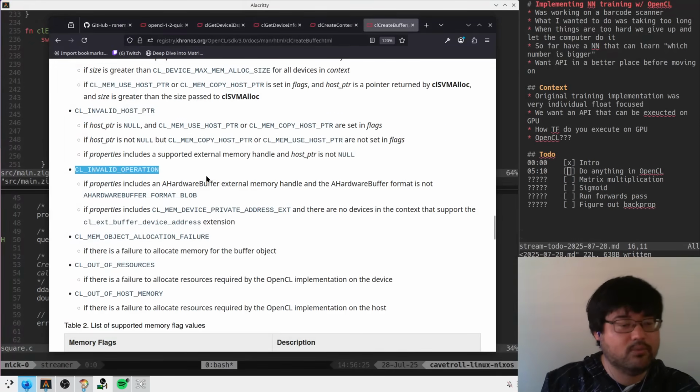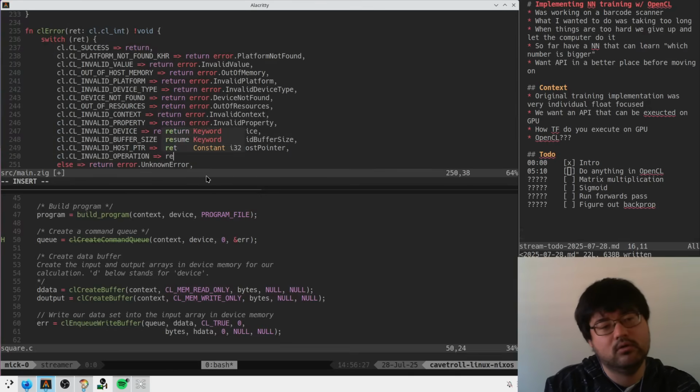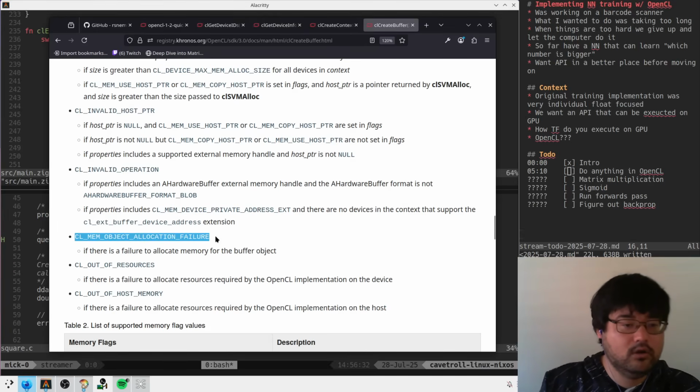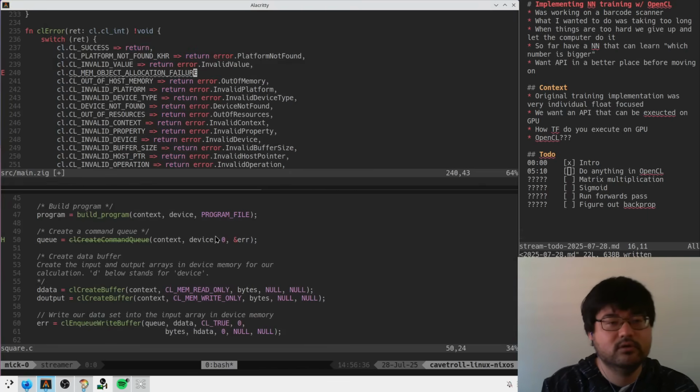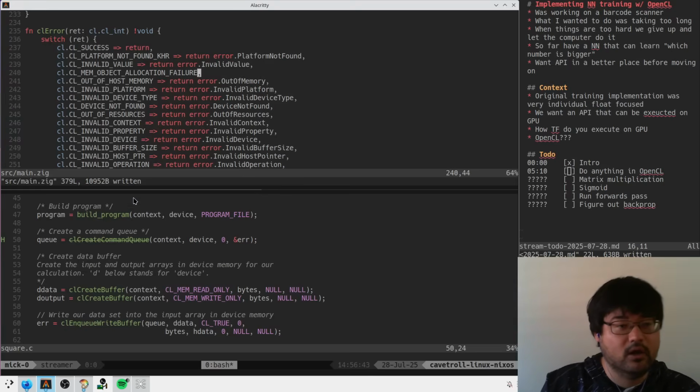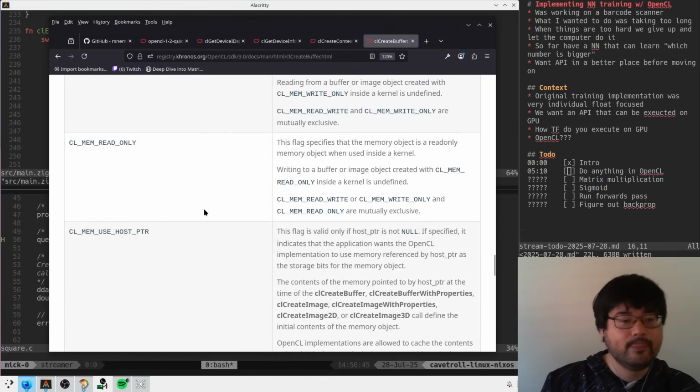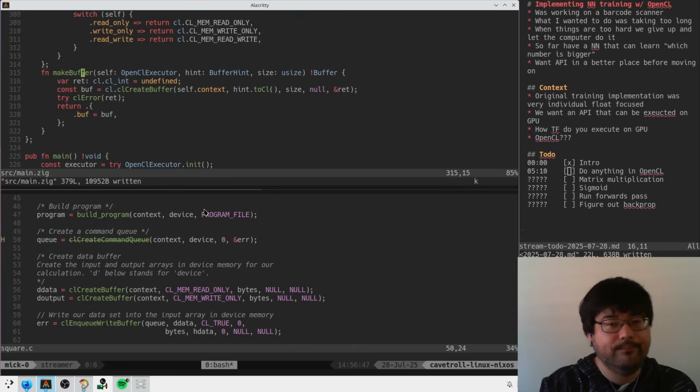And then invalid operation. Can we do this? That one's also out of memory. Out of resources already exists, and out of host memory already exists. Okay, cool.